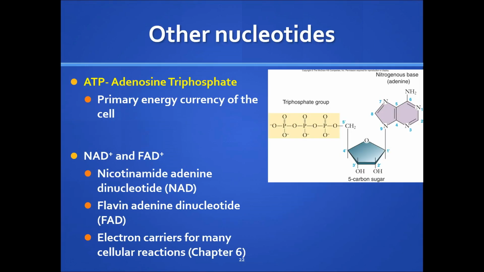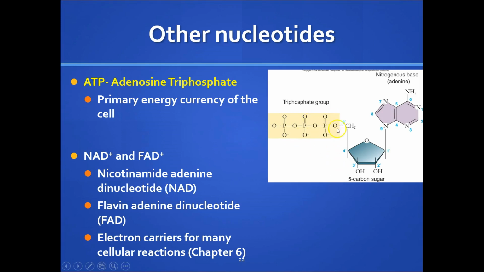So other nucleotides that are available. We're going to see this a lot. Nature tends to be very conservative, and so in this case, instead of building a whole new molecule, what it's done is it's taken a molecule it already has and it's modified it slightly in the form of calling it adenosine triphosphate. So what this is, it's adenine.